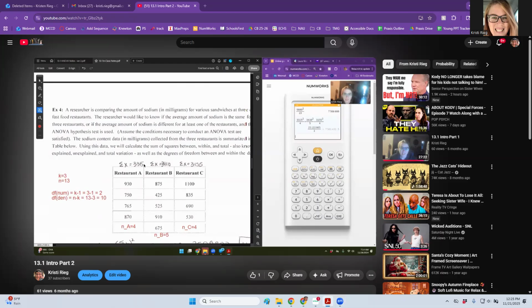Now we've talked about certain steps of this. We've talked about degrees of freedom. We talked about how to find F when you know the mean square and all that stuff. However, how do you find these harder calculations? If anyone's interested, I could send you my old video to see all the painstaking steps, but trust me, this process is going to go a lot faster, and I think it'll give people less headaches.